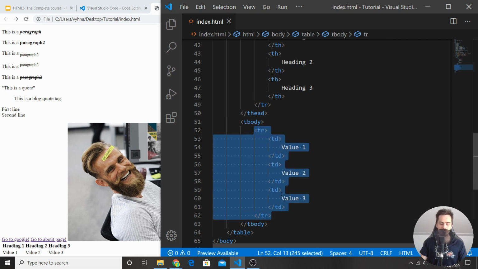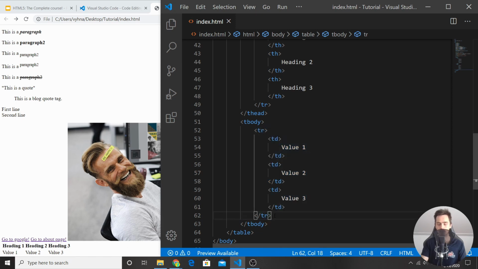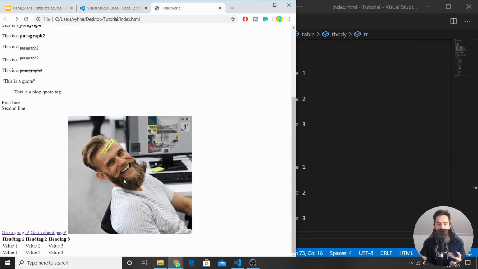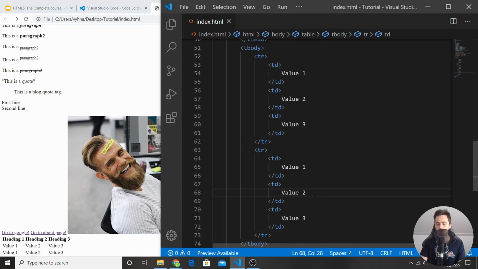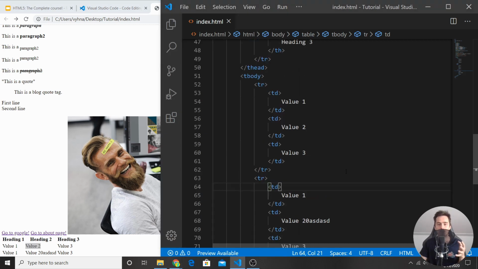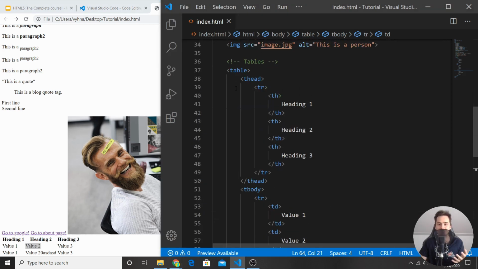Another thing that we can do is just copy paste this one row. Okay, so this is the one row that you can see in this table, and we want to just copy paste it right underneath. Okay, so that we have 2 rows inside here. If I reload the page now, as you can see, there are 2 data rows. And if I, for example, change this to something else, you can see that there will be a change, right? There it is, it's changed, and this just stays the same. So that's basically how you can create a table. It's as simple as that.